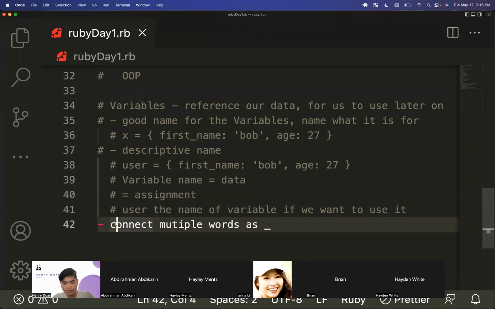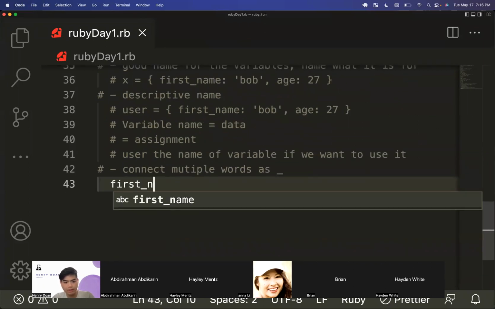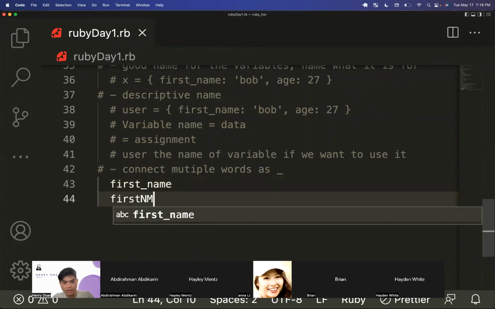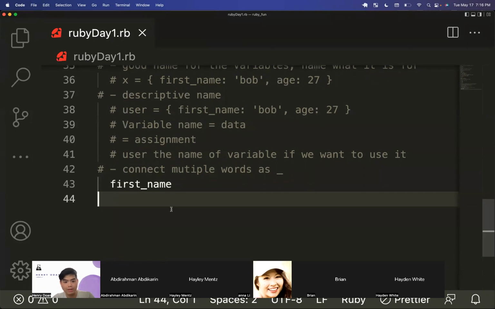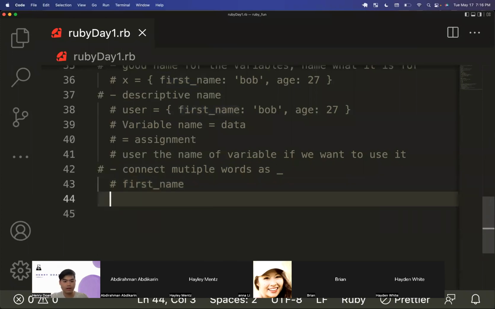So how that would work is if I have first name, for example, as a variable name, it'll be like this. You'll see in other languages, it'll be like this, which would be something else. But in Ruby, we need to have an underscore here. You'll see that a lot within Ruby, with file names as well as other stuff. It'll be a lot of underscores. The other thing is that we can't call it some reserved words. We can't use reserved words.